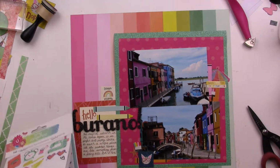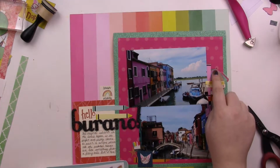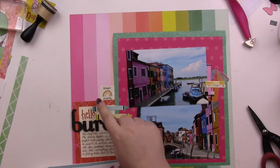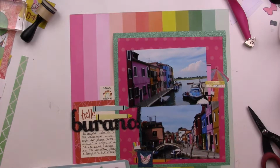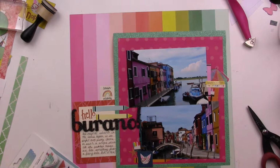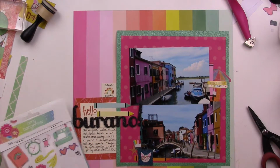So that works well. And then maybe there's a darker blue, because I have some blue here in the clear sticker and then the dark navy here. So maybe there's something in a darker blue that I could bring in. There's a jug. I don't really think a jug is the right answer. Okay, maybe there's a shell. There's a shell with blue and pink. So that could be a start.